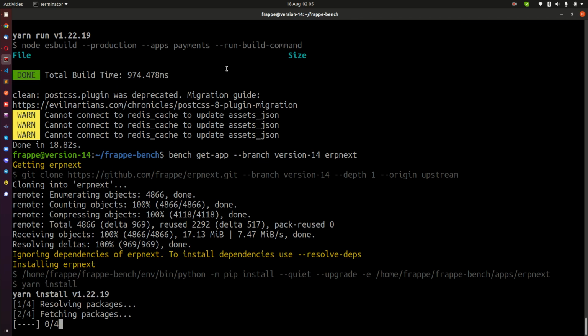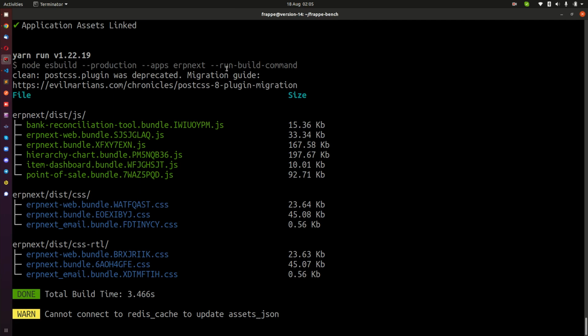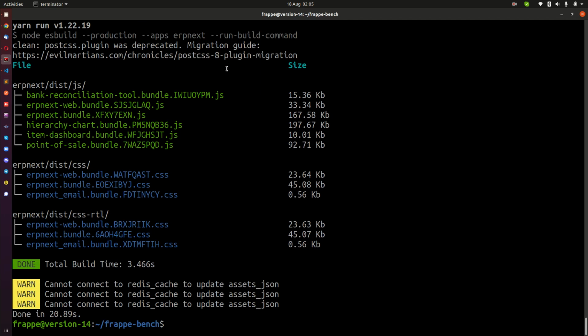Yeah, that is now moving, using yarn to do its thing. It's now building ERPNext. And we are almost done. Perfect, we are done. You can see done down there.